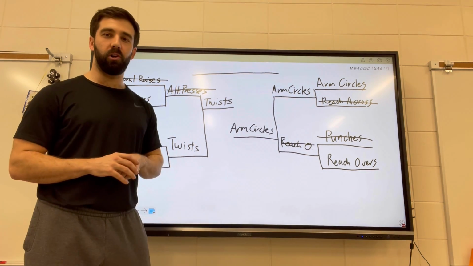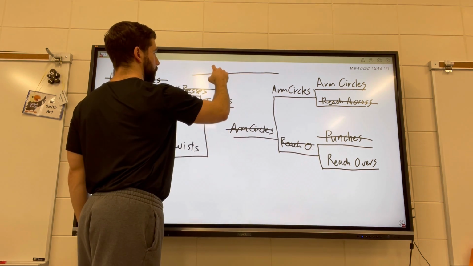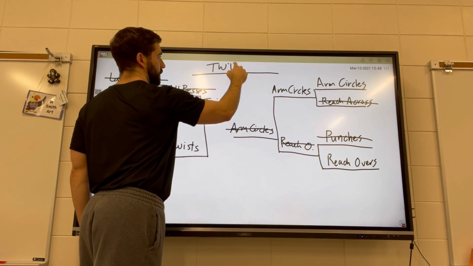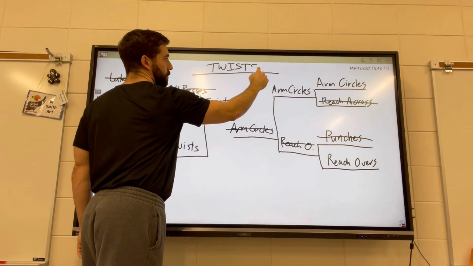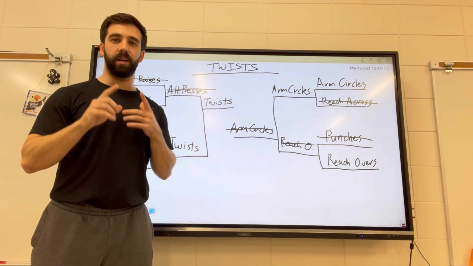We had twists versus arm circles. I'm going to go with twists, knockout arm circles. Twists is our champion. So we're going to celebrate with 30 seconds of twist starting now. Twist. We're going to sit up nice and tall, make a fist with one hand out in front of your chest, and then grab the fist with your other hand.